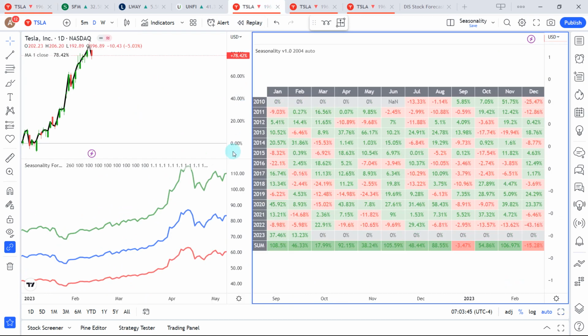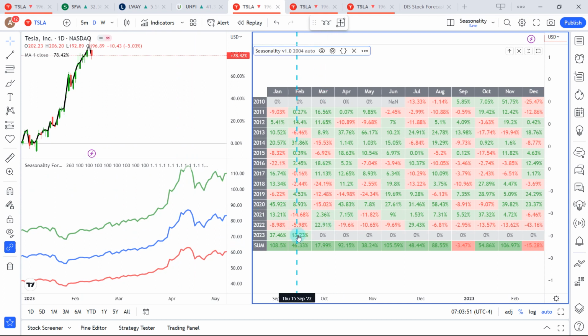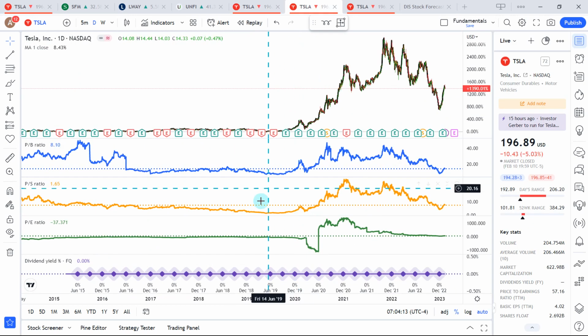Let's explore that a bit further. The seasonality here to the left is definitely not favorable of shorts. And so far, we have a 13% gain for February, which is one of the best Februarys so far. That also means that the odds of more gains is limited. March, it's a messy month. It can be bullish or very bearish. Overall, it usually is bullish, but it's messy for sure.